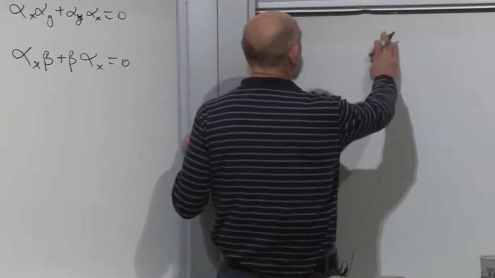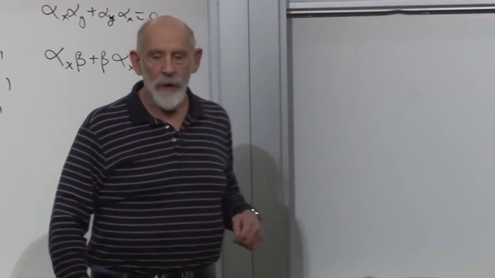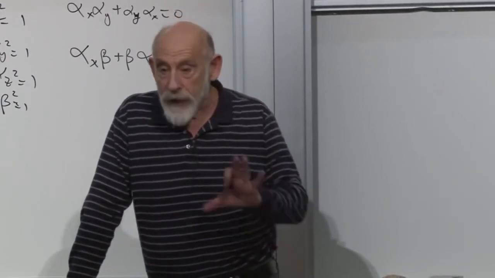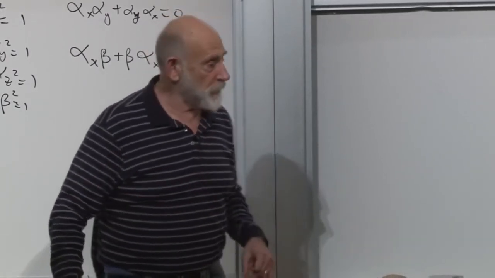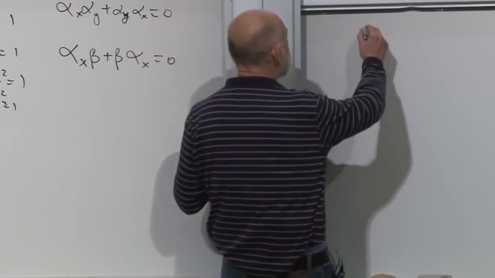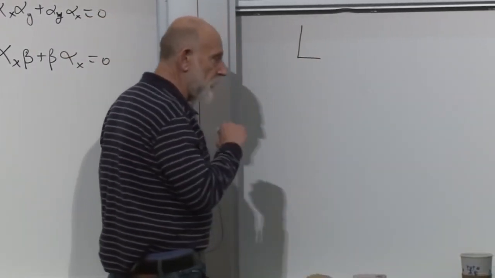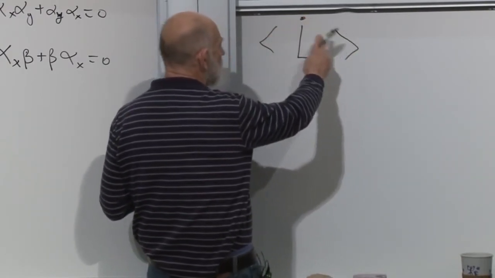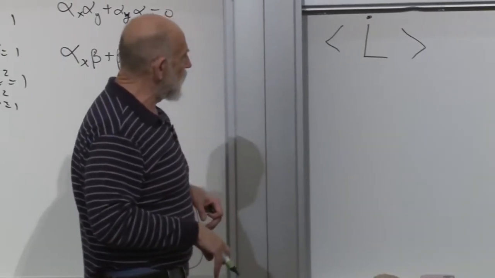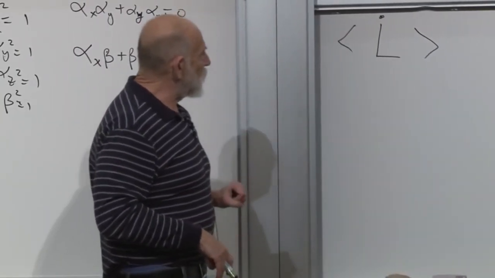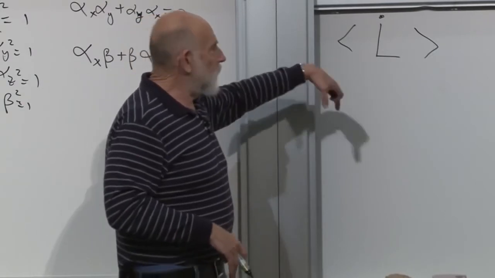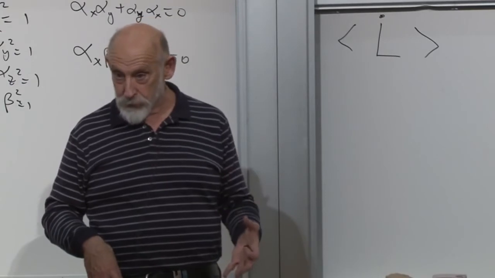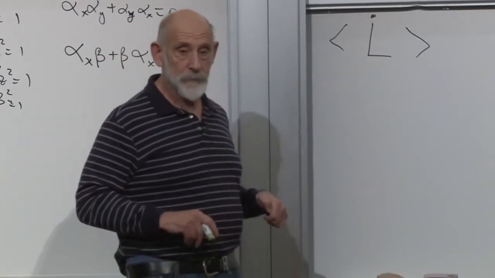Okay, what you have to remember is you have to go back to the formulas for the time derivatives of the expectation values of operators. I'll just remind you, if I have some operator, let's just call it L, a Hermitian operator, and I'm interested in its expectation value, I won't bother writing in states here. The expectation value of L has a value, and if the state changes with time, the expectation value of L also changes with time. Do you remember the formula for this?